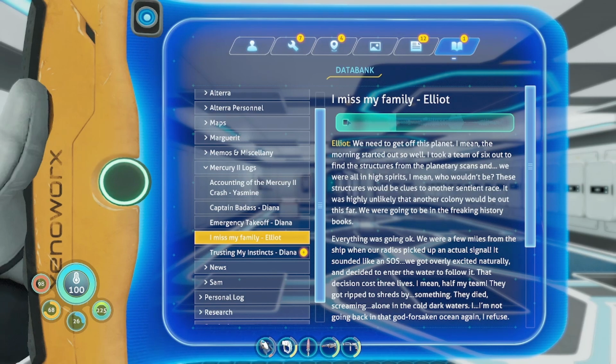Everything was going okay. We were a few miles from the ship when our radios picked up an actual signal. It sounded like an SOS. We got overly excited, naturally, and decided to enter the water to follow it. That decision cost three lives. I mean, half my team. They got ripped to shreds by something. They died screaming, alone in the cold, dark waters. I'm not going back in that godforsaken ocean again.